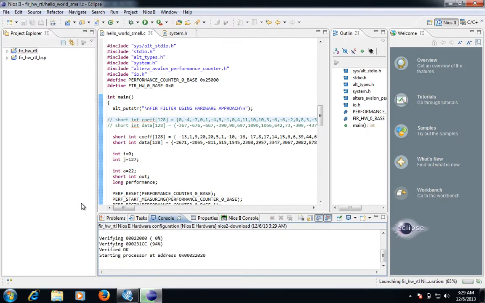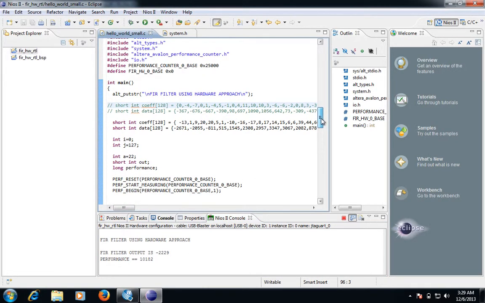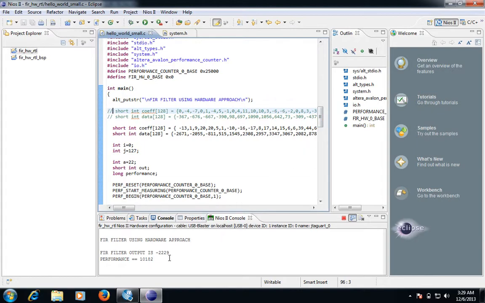Okay, so it's trying to communicate with the target device, and there we go. The FIR output for the second string of inputs is -2229. This is because the FIR over here is a hardware which doesn't have an external reset, and since I have an accumulator in my hardware, the first string of inputs gave me a value of -34, which was accumulated with my output of the second value, which is supposed to be -2195, which gave me an output of -2229 with almost the same number of clock cycles.